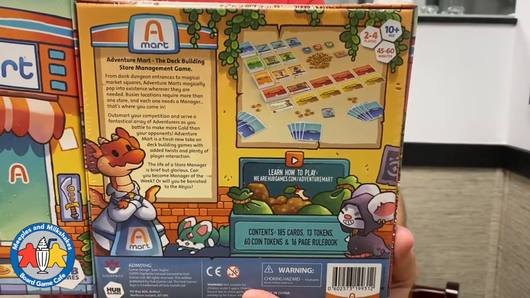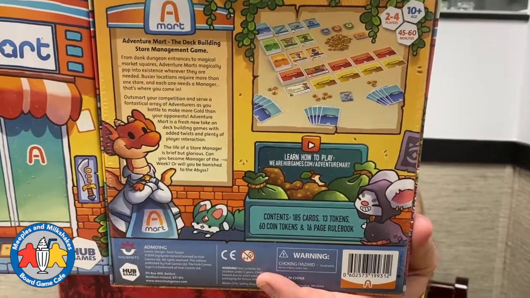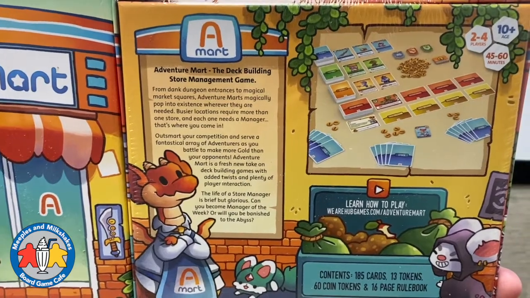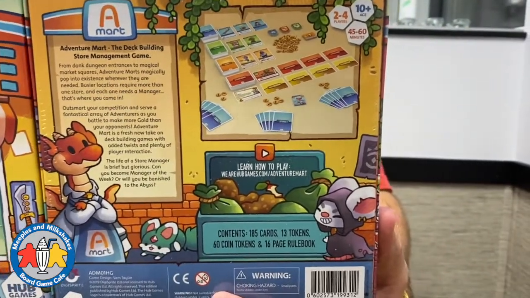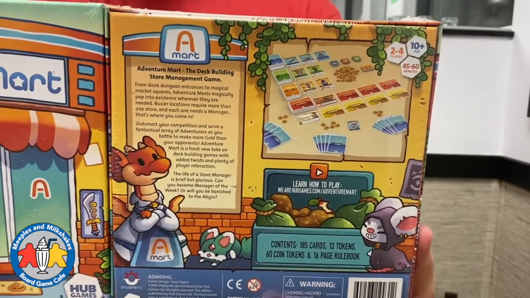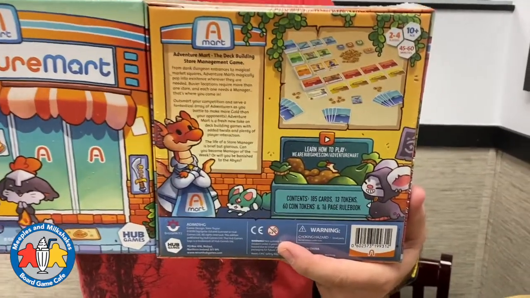But here we have Adventure Mart, and this is a 2 to 4 player game that takes only an hour to play. It says you outsmart your competition and serve a fantastical array of adventures as you battle to make more gold than your opponents. So this kind of reminds me of Bargain Quest. It's another game where you are playing the shopkeep instead of the adventurers in a fantasy adventure world. And I do love the art style on this one. And whereas Bargain Quest plays up to 6 players, this plays 4.